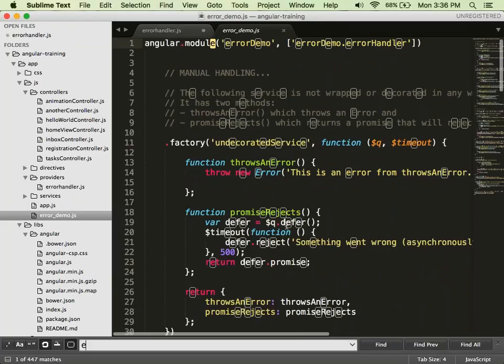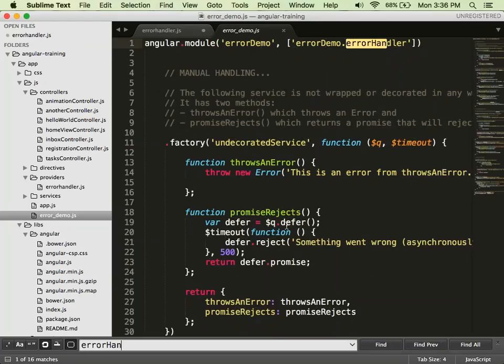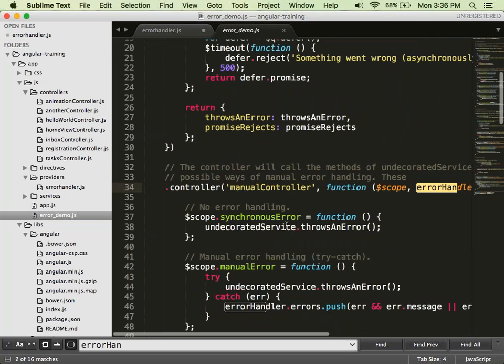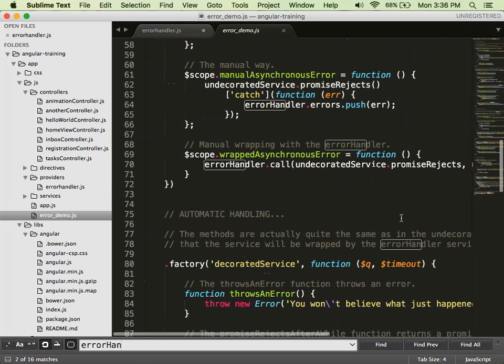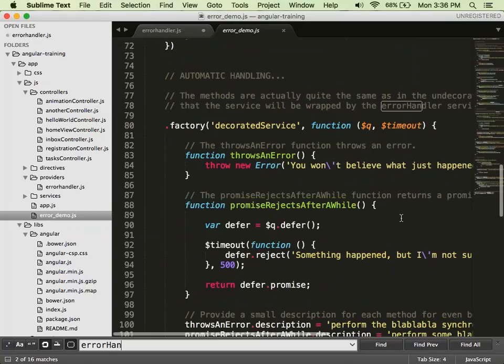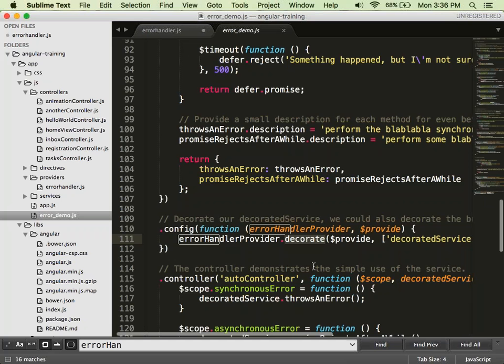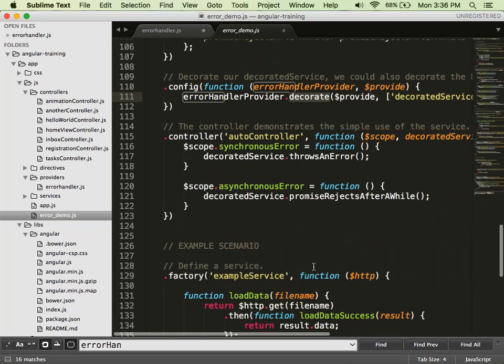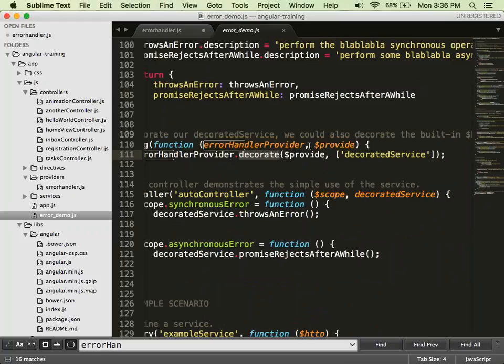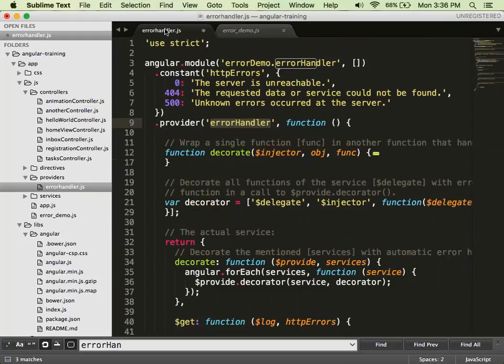You see this error handler? No, this is not that. Here. So we can inject this provider and we can call decorate or whatever function we want to call. Okay. So in my case, decorate actually calls from inside, because I have created this as a global function on this object itself. So I can call decorate, but otherwise I can call these functions also from outside.